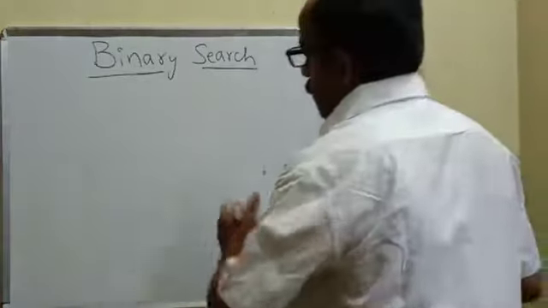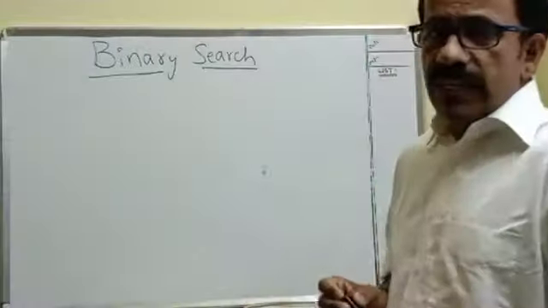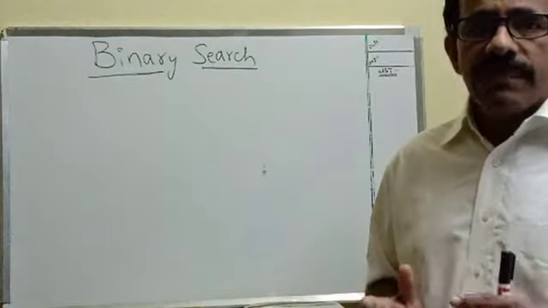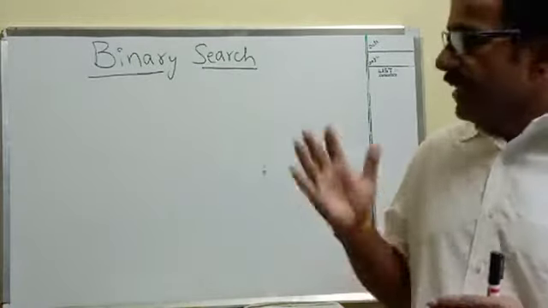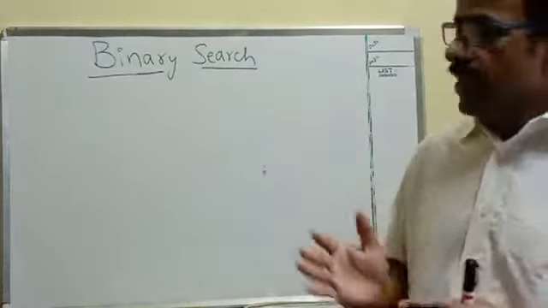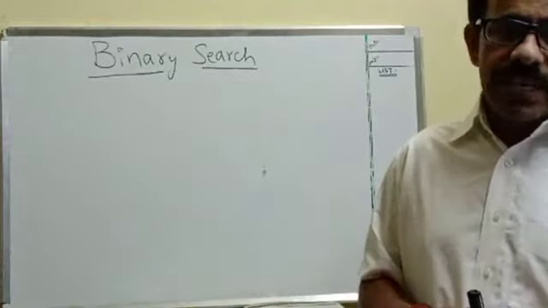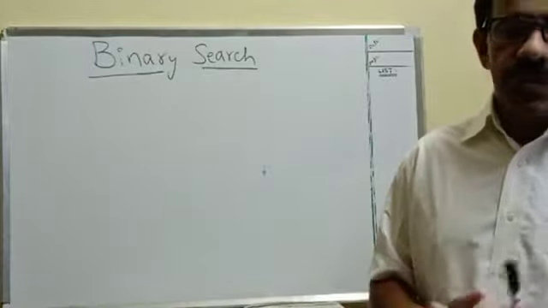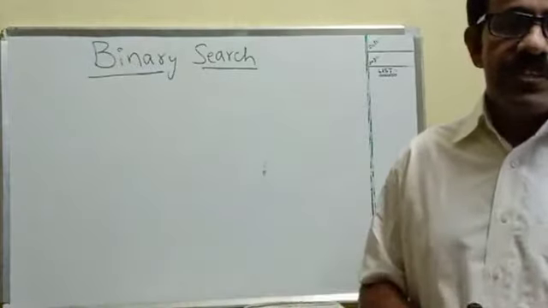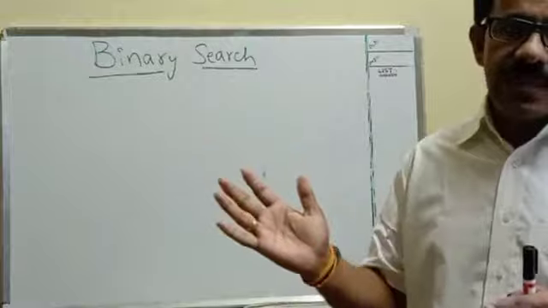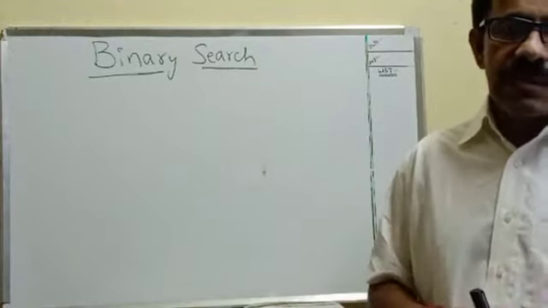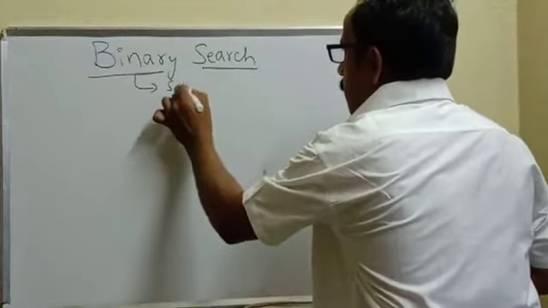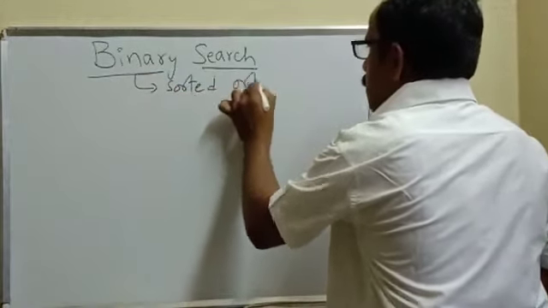So what do you mean by search? Generally, whenever an element is given as a question, we need to verify whether that particular element or word is there in the group of words or group of elements. Generally, we prefer either linear search or binary search. In linear search, we search the elements sequentially from the first element to the last element, but there is no need of sorting the elements. But binary search requires that the elements should be in sorted order.